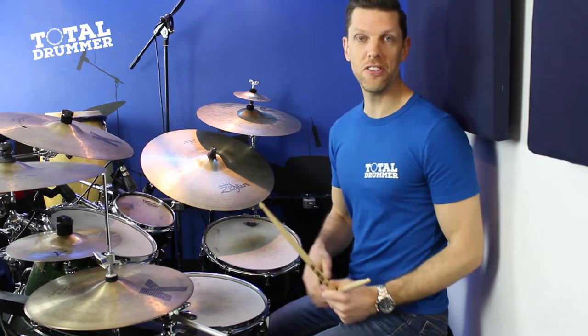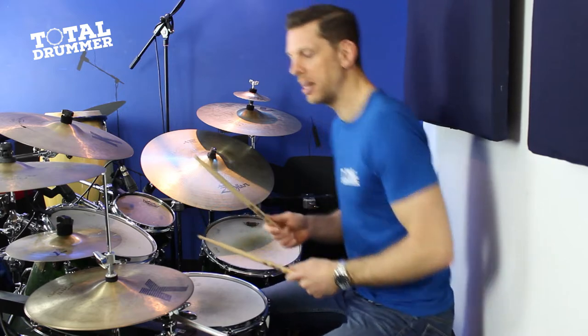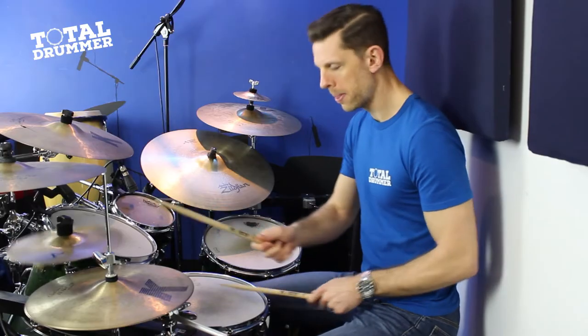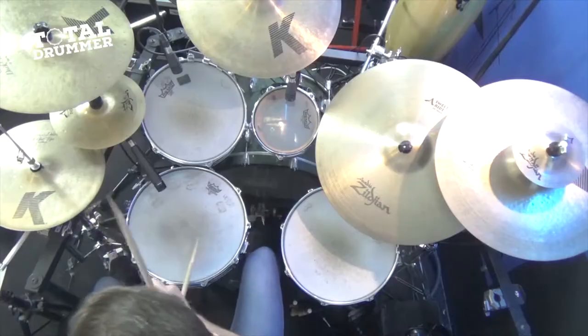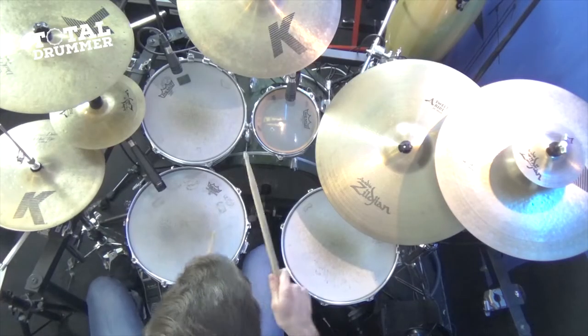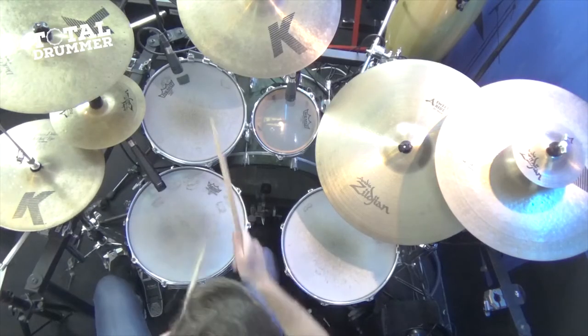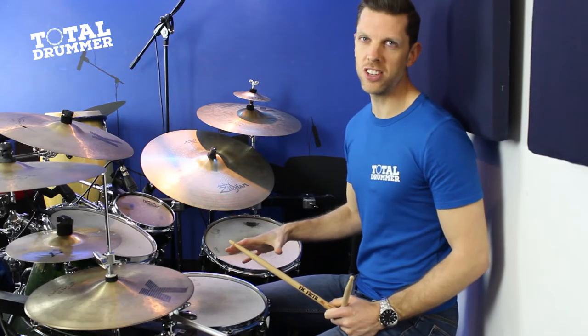So that's a really cool effect that you should try. I mean, that could be cool in a fill. So let me just play a beat and then I'll do that kind of fill. So that can be fun to use in the right place.